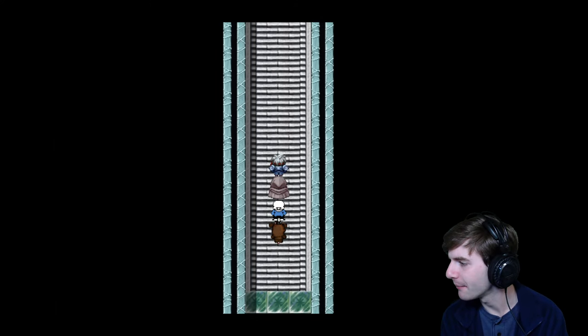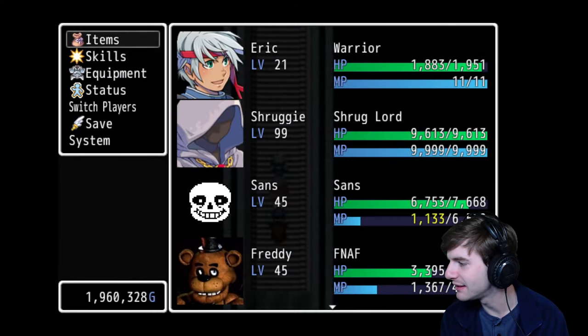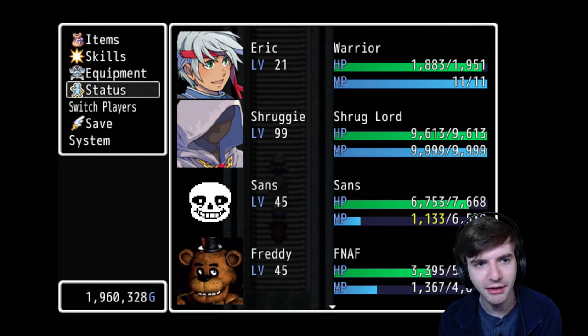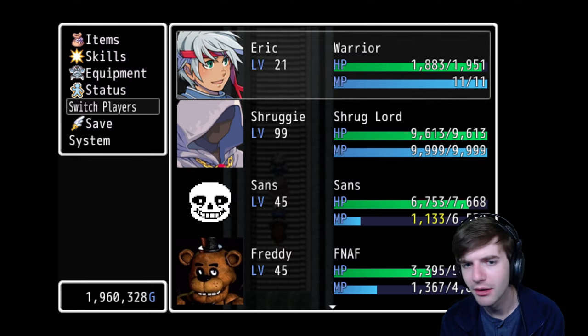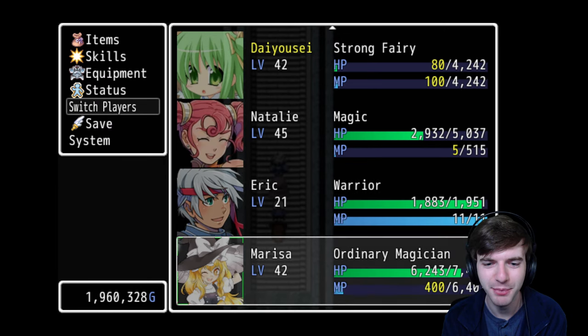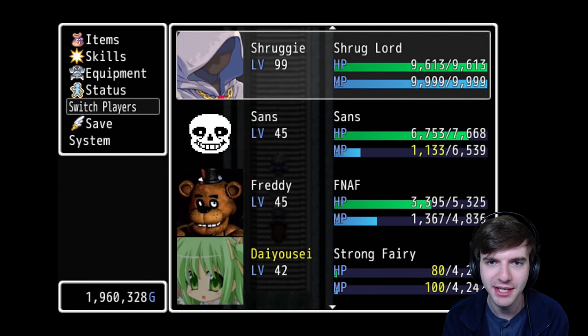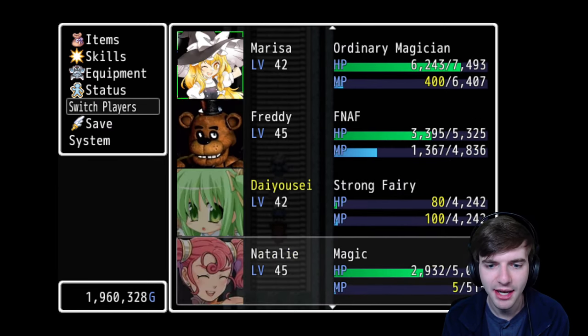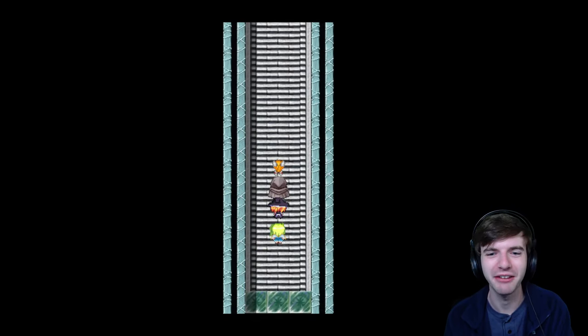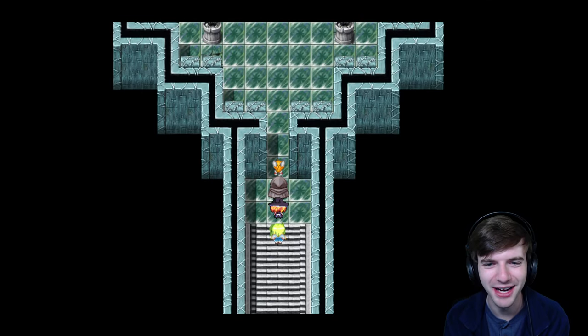Okay, now let's see. Realtied says Shruggy, Day, Marissa, and Tails. That would be the ideal party, I take it. Okay, let's, I'll tell you what, let's swap out Eric with Tails. We'll have Tails be the leader. We'll swap out Marissa with Sans, and then we'll swap out Dayusi with Freddy. There you go, the perfect party led by Tails. What could be better than this, right?